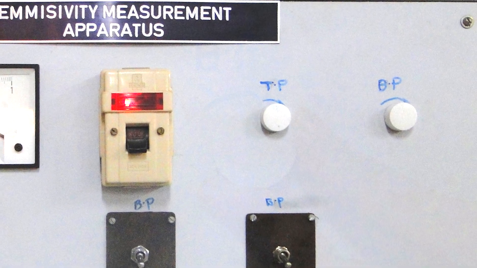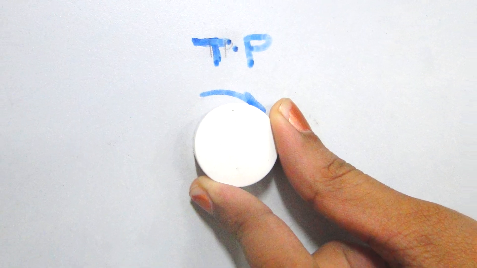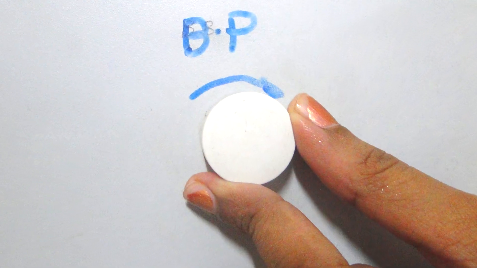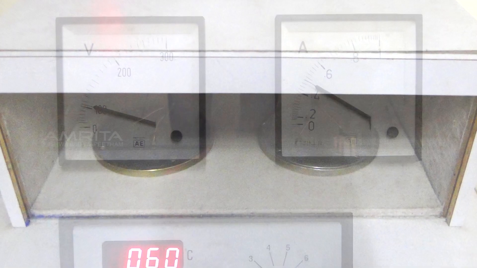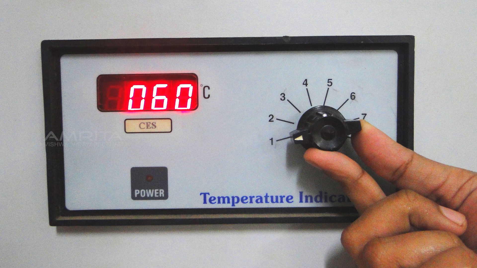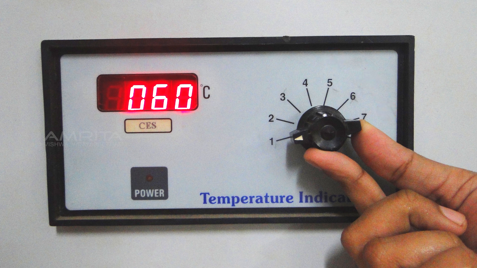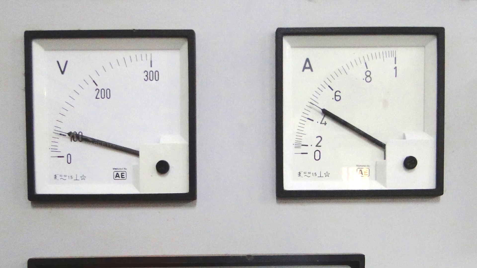Procedure: Power on the switch. There is a white knob that can be used to turn on and apply power either to the black plate or specimen plates. The white knob can help fix a voltage and corresponding current for both the black plate and specimen plate. After steady state is reached, the temperatures T1, T2, T3, T4, T5, T6, and T7 of the thermocouples are noted in the temperature indicator. The experiment is repeated for different values of voltage and corresponding current.